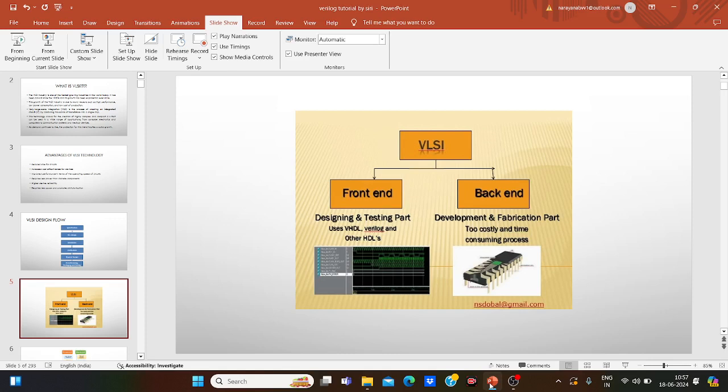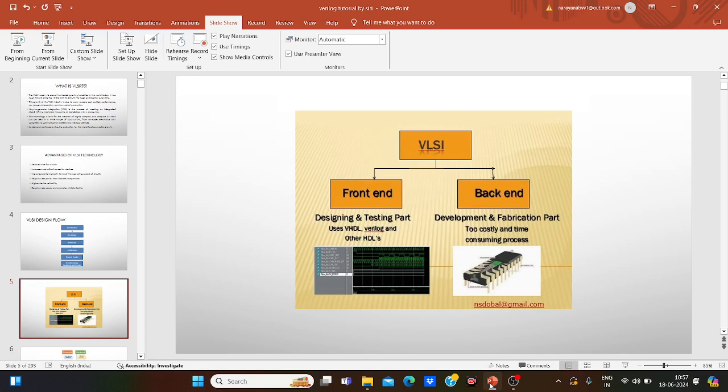Again, in VLSI these two are very important. This is the field you are going to choose, either front end or back end. In this channel I am going to cover everything about the front end of VLSI: what opportunities there are in the front end, and what courses you need to learn for it.